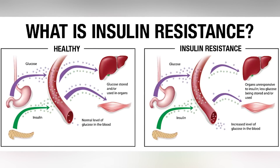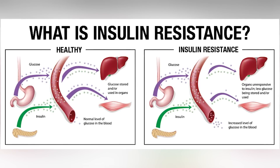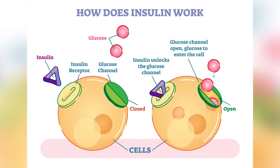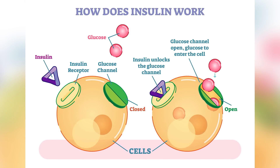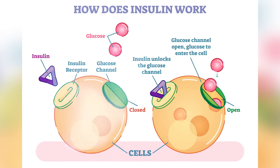Insulin is an important hormone in the body whose main responsibility is clearing the blood of glucose and shuttling it to our cells. Insulin resistance occurs when the cells in our body stop responding to insulin. This results in insulin levels remaining elevated and not being able to return to baseline, which leads to a wide range of complications within the body. Every cell in the body has an insulin receptor and all of them respond differently to insulin, which means that insulin affects everything — and this is why it is connected to such a wide range of diseases.